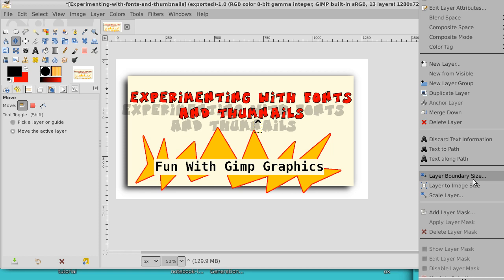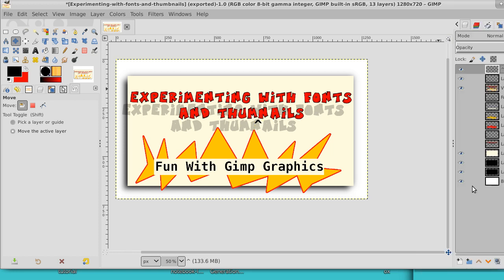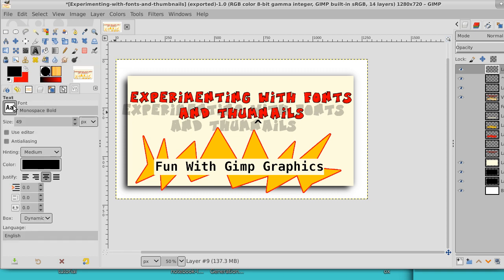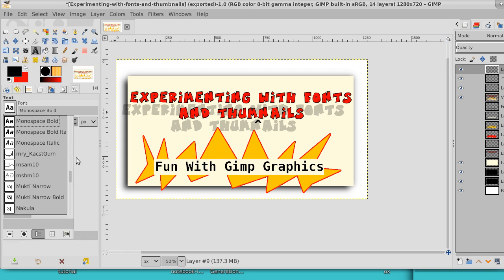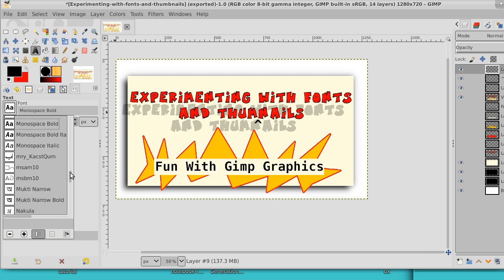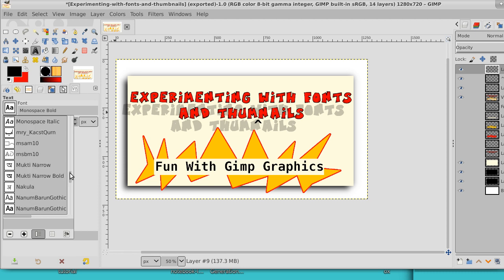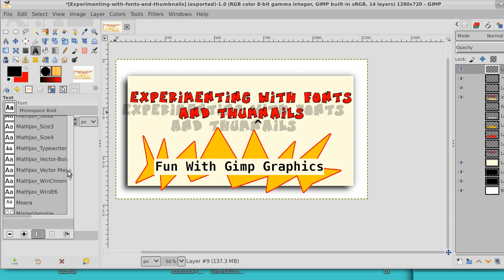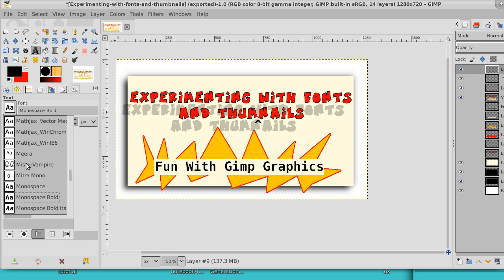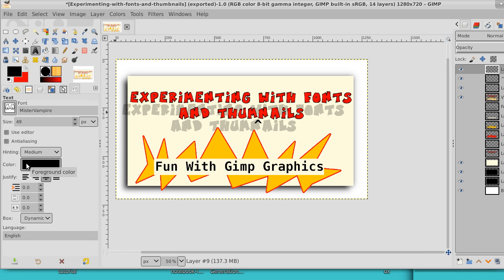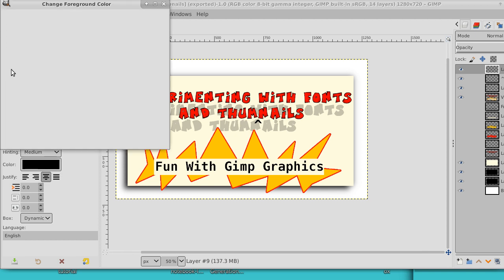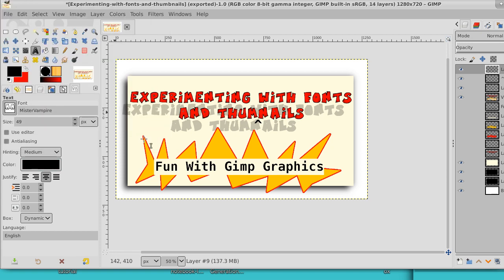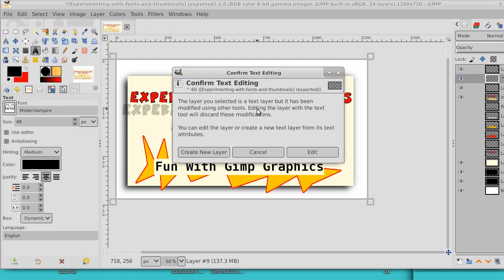Okay, make that to the image size. Make another layer on top. And we go back to my fonts. And what was the name of that font? Oh my god, that vampire thing or something, wasn't it? Oh wait, now I gotta find, there it is, Mr. Vampire. Okay, got to do it back in black and right here.